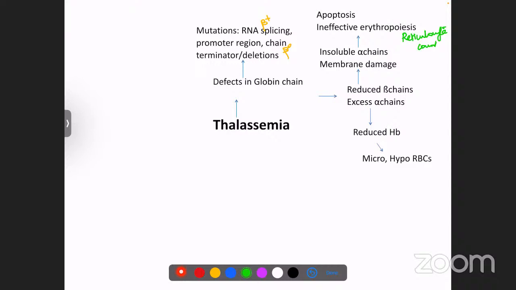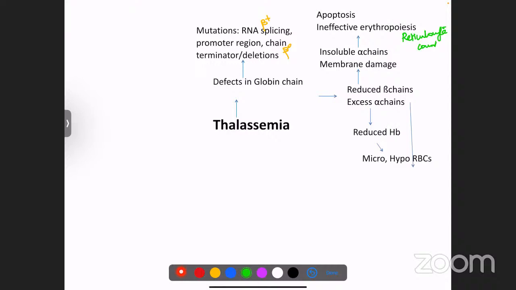So in thalassemia, the reticulocyte count will be elevated, but not to the degree of the anemia. For example, if the hemoglobin is 4 gram, when you give iron supplements and you wait, definitely the reticulocyte count will drastically improve. It will be around 4%, 5% like that. Whereas in thalassemia, because of ineffective erythropoiesis, the reticulocyte count will be hardly 2.5 or 3 like that. So there won't be an effective increment. That's what is called ineffective erythropoiesis.